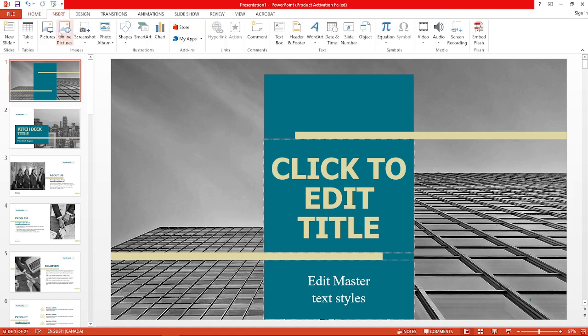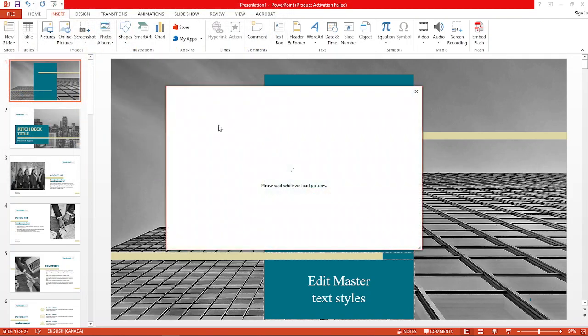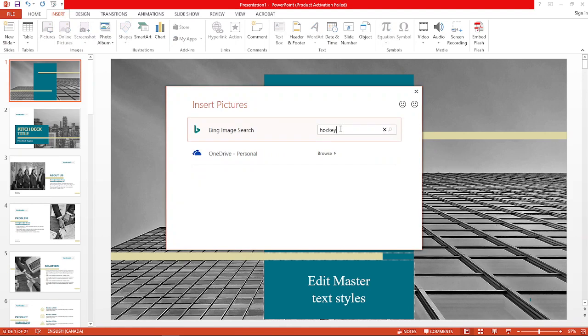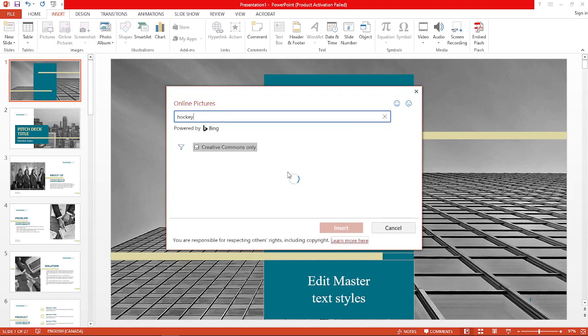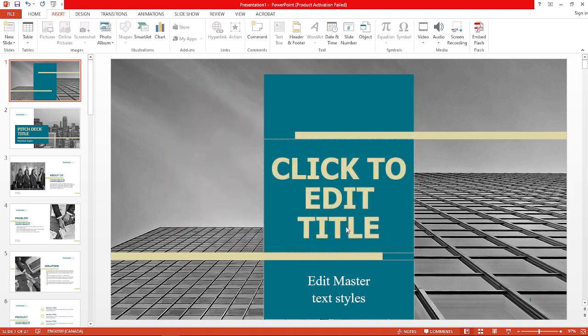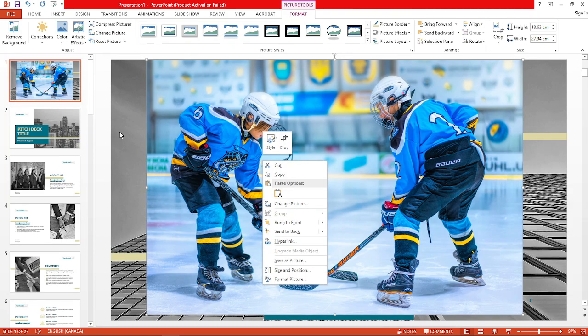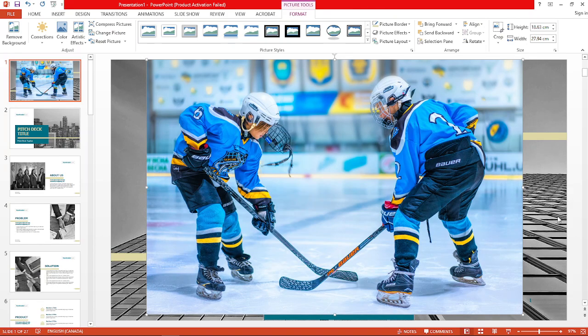Actually, I believe if we go into Insert and we look at pictures, we'll do the same as we did in Word. We'll just look up hockey. And we will go ahead and add whichever picture we want to use. So, for example, if we want to use this as our background, we should be able to insert it. And if you right-click on it, so right now it's just sitting right in front of our slide, which we don't want it to be. We want it to be in the back, just like those buildings.